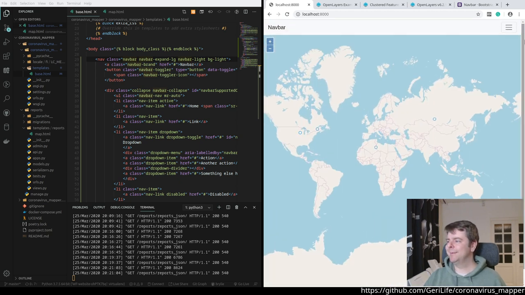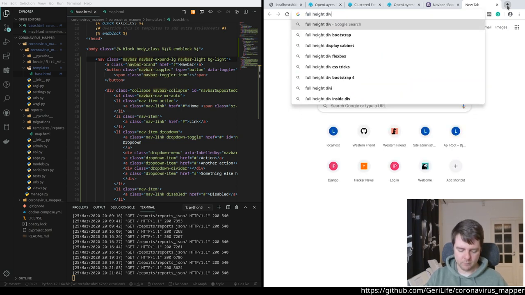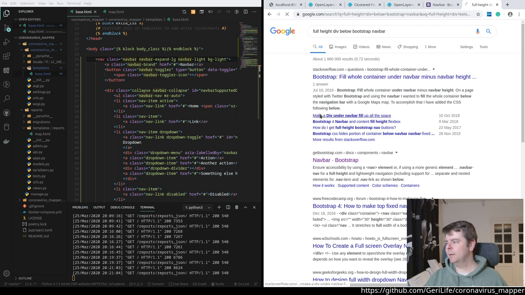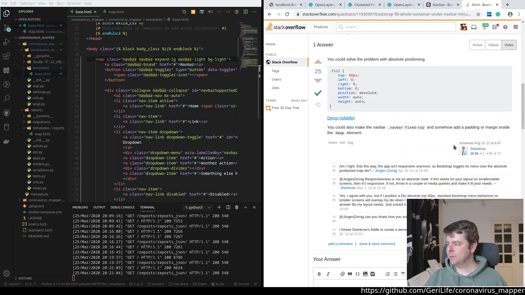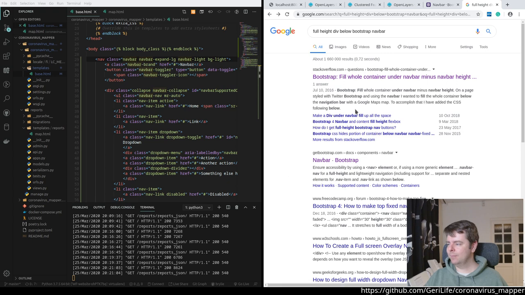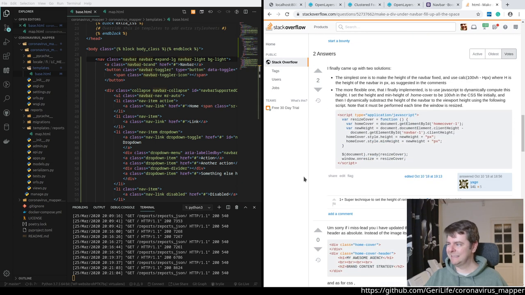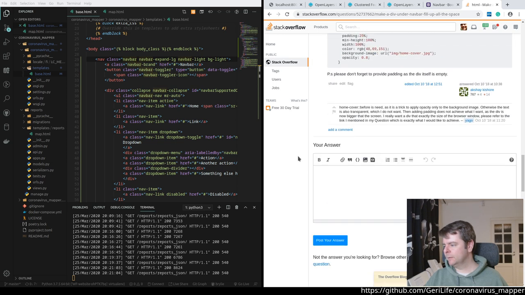how to render a Bootstrap navigation bar, which could be useful here. It's a single page app, but you might have a language chooser, for example. I just need to render it to myself. Somebody's had this problem before. Minus navbar height, exactly. Seven years ago, though. Absolute positioning. There's got to be a way. 2018, a little bit more recent. It's probably a really simple way. No, not a JavaScript-y way. Come on, just come here.